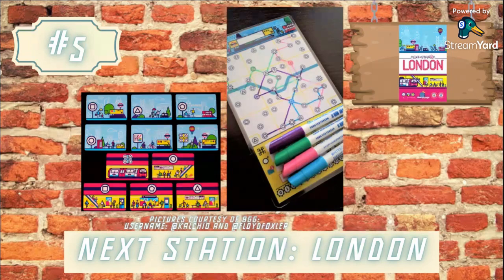You score based on how many connection points you have in a single area. Each map is split into areas, as well as how many different areas you have gone into. And also there are points of interest and at the end game scoring, you will also score based on how many times you've connected a single spot with 2, 3, or 4 different trains. That is Next Station London.